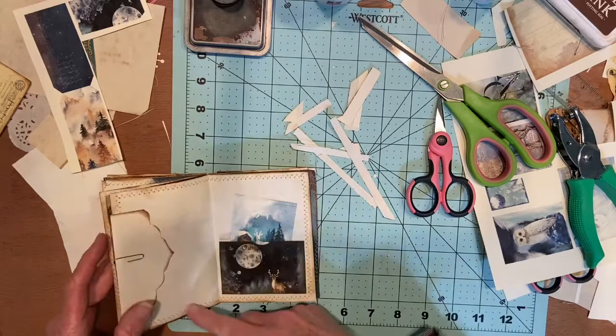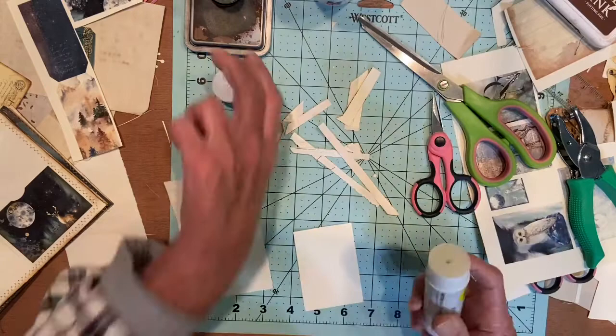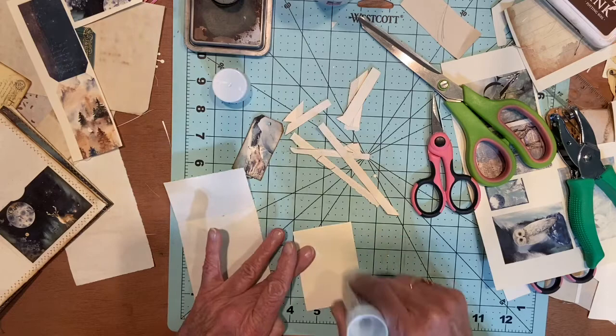Okay, well, this one I need to glue something to the back. I don't want to get on a rant about the COVID. I apologize. I just get frustrated with it at times.